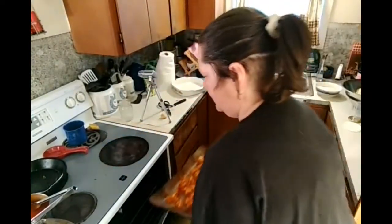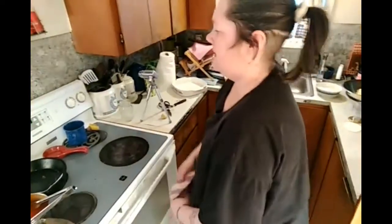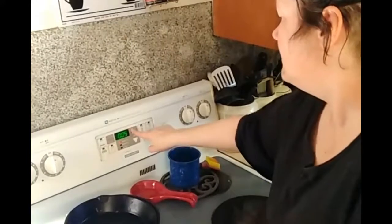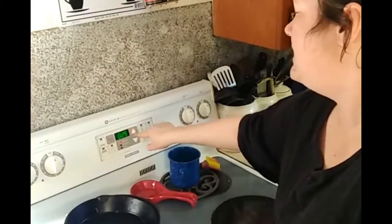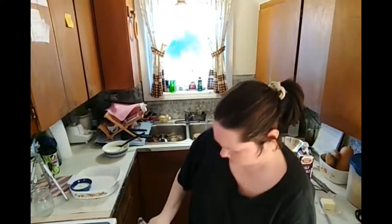Putting these back into the oven and setting the timer for 20 minutes. That'll give me 5 minutes to set up when I get in here. Time to take it out of the oven.